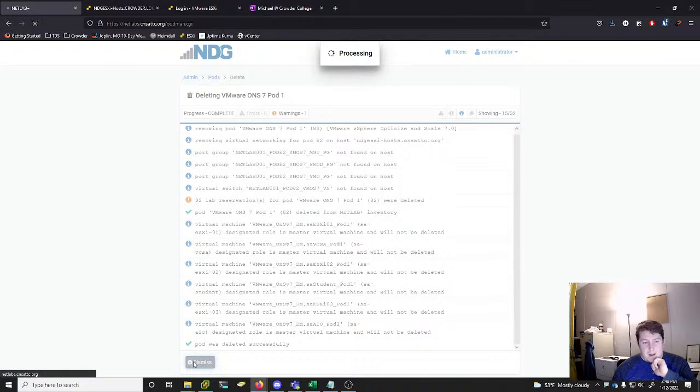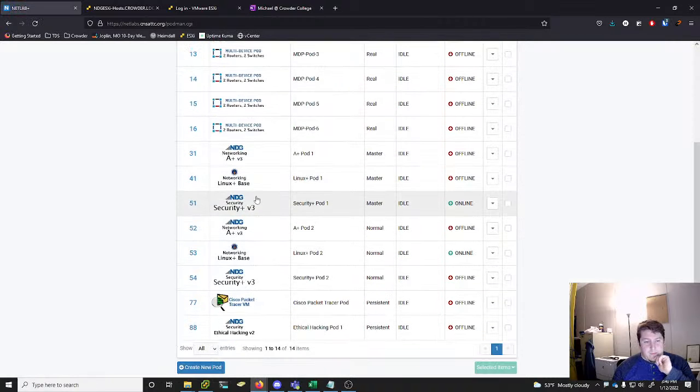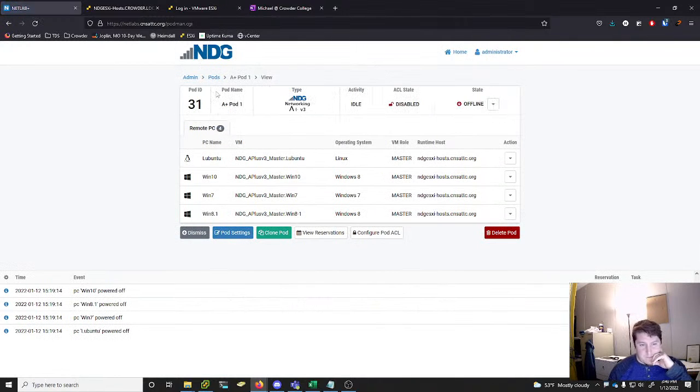There's a few of these other pods that we don't utilize a whole lot, but there's a plus pod in here that's got a few different types of VMs. We can take a look at those real quick. There's a Windows 10, Windows 7, Windows 8. There's also an Ubuntu. So students can remote in or go to the website and have access to these things. However, my preference is students use a VPN into the main computers, and they're able to take advantage of Hyper-V and hardware.